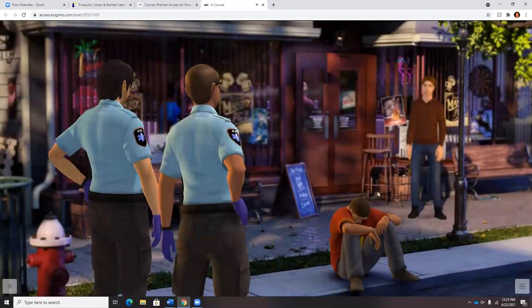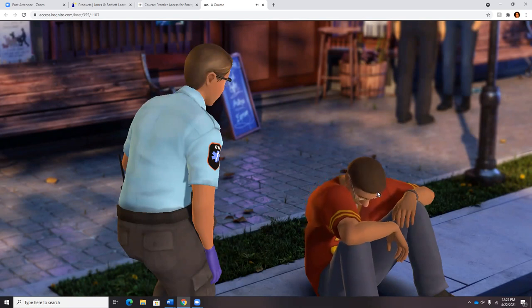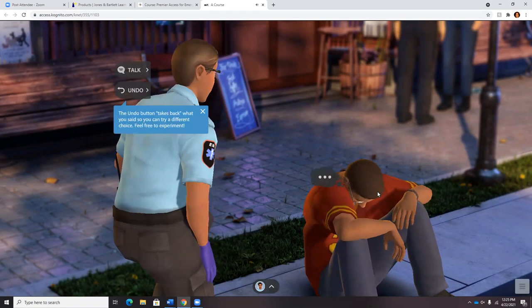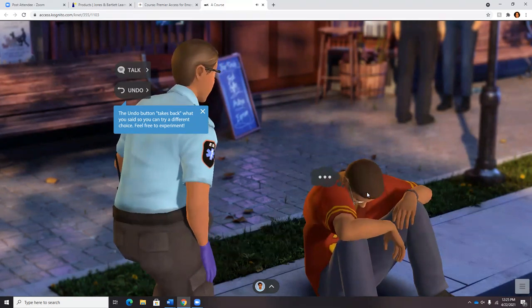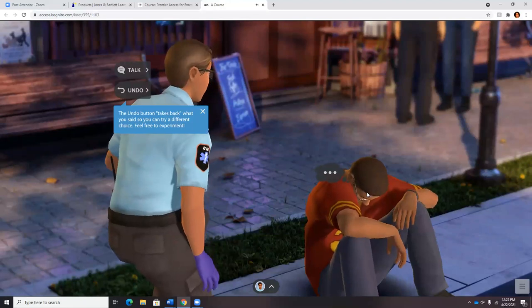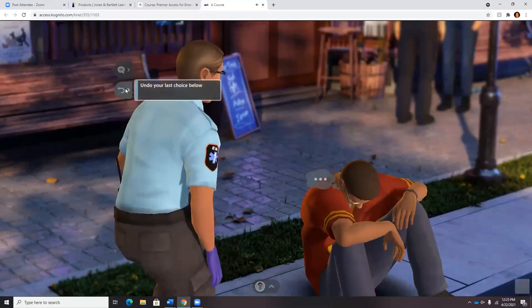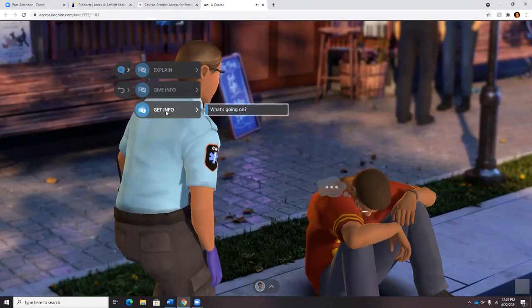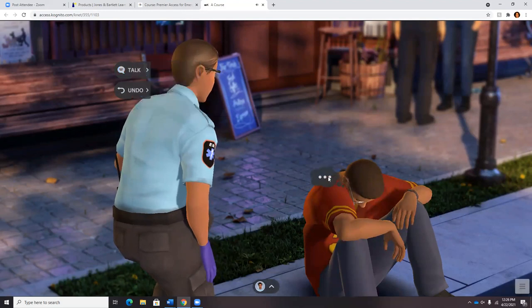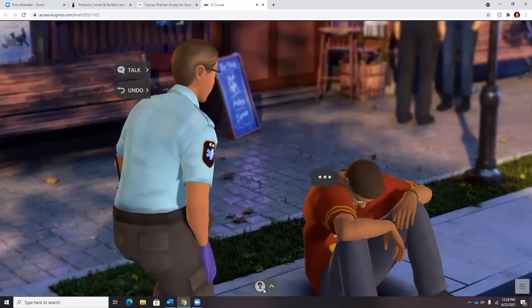Our partner says, 'Sure looks drunk to me — but see what you can find out. I'm going to talk to the bouncer.' The patient responds, 'No, I don't need anything. Just go away.' Throughout the simulations, we present students with scaffolding instruction, whereby each scenario builds upon the other. Students have access to analytical tools they can use at their discretion — they can choose a response, give information, or ask additional questions to probe further thoughts from the person they're speaking with. If they want to undo a response, they can, or they can go to Wes for help.